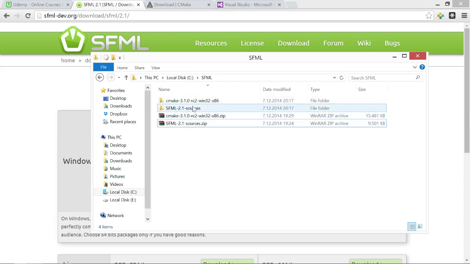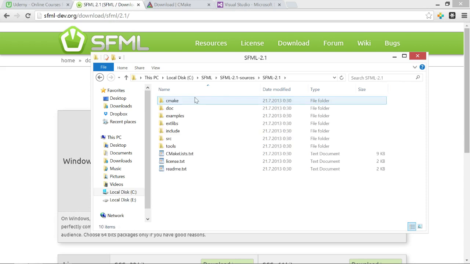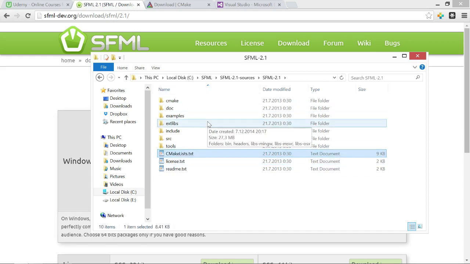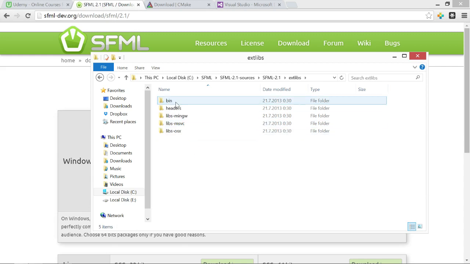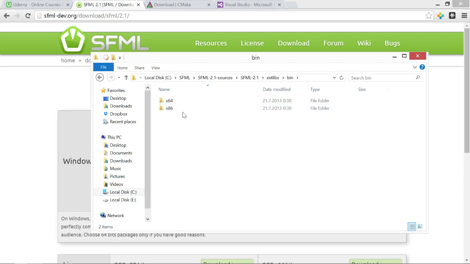Now let's take a look at the SFML folder. In here we have CMake lists and other files that are required for CMake to work. We also have external libs folder in bin, and because we're going to build for 32-bit environment, we're always going to use the x86 folder.